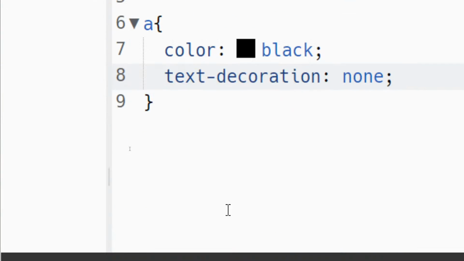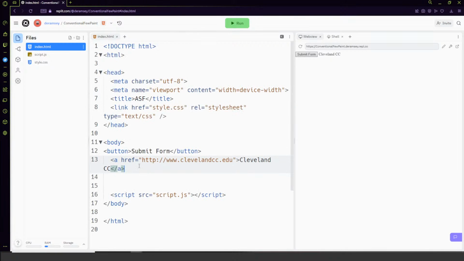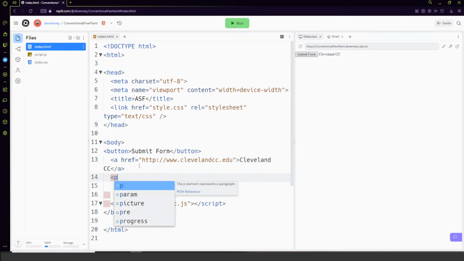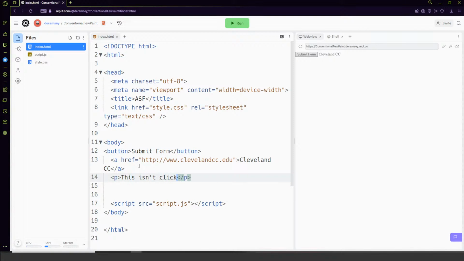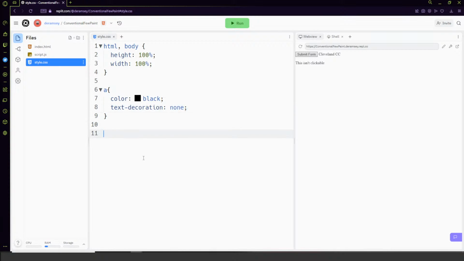That's also why we don't do something like this. Right, let's add a paragraph here. So we can have a paragraph of text here, something that's not clickable. And then in our CSS, we could make it look like a link, right?